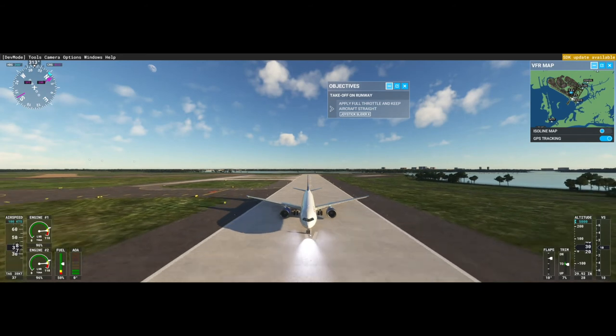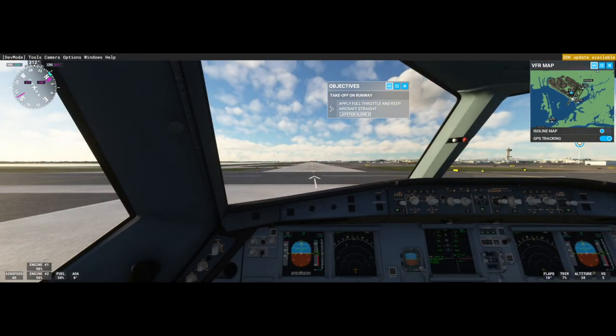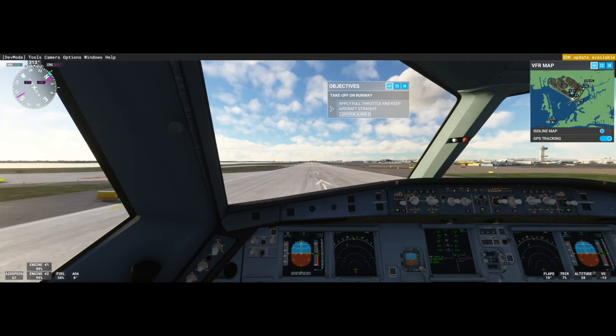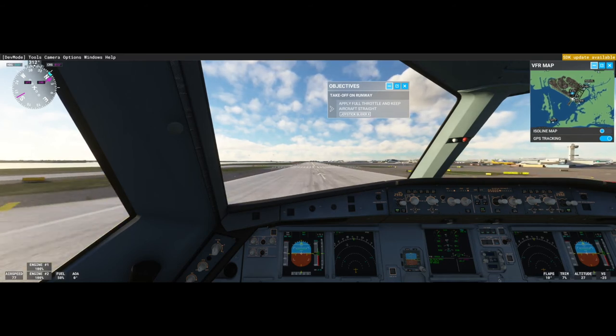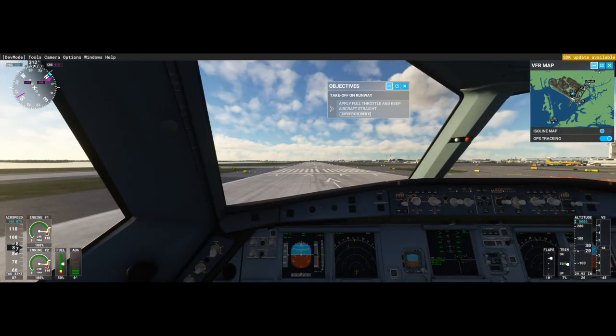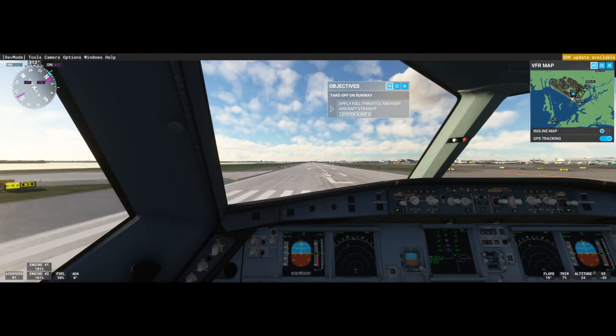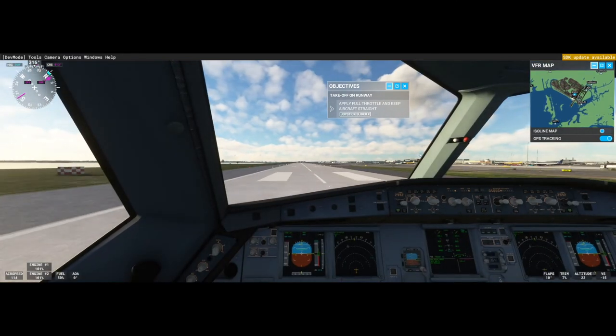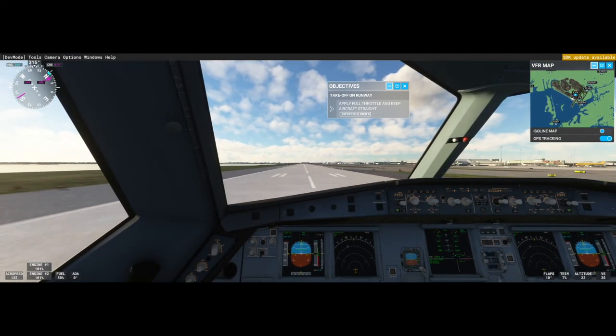Yep. So we're gonna go ahead and slowly roll here. This is JFK's longest runway. Let's go ahead and turn the auto throttle off so we can get to 100% and one. Let's go ahead and maintain center line a little bit. And this plane has a very good tendency with excursions. It doesn't go off the runway.